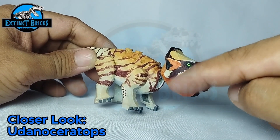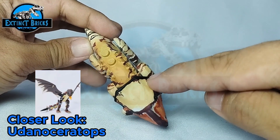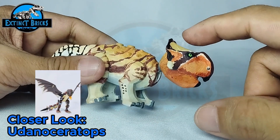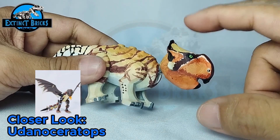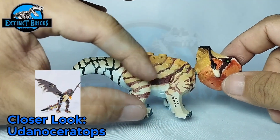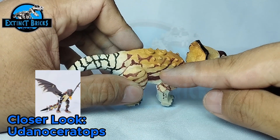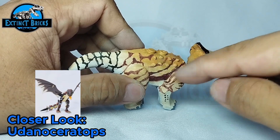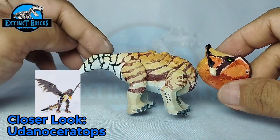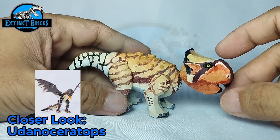The coloration features a reddish-orange design on the head with some cute details on the frill. The Udanda Ceratops has one of the smallest frills compared to its head size among ceratopsians. It also has some striping details, and you can see small knobs of osteoderms on the back. I was wondering if I could put quills on it, but since this is already a large ceratopsian, it might have lost those quills over time, so I didn't add them.